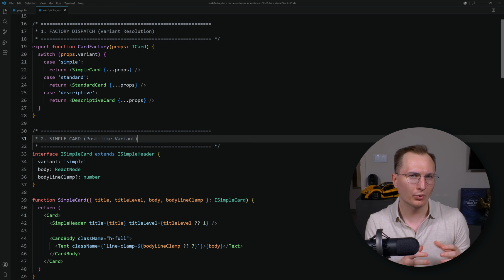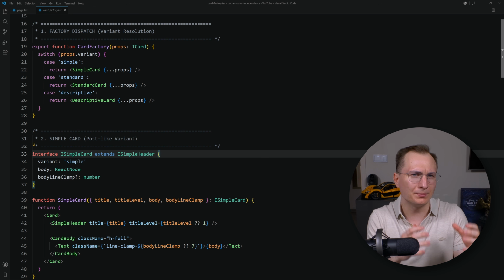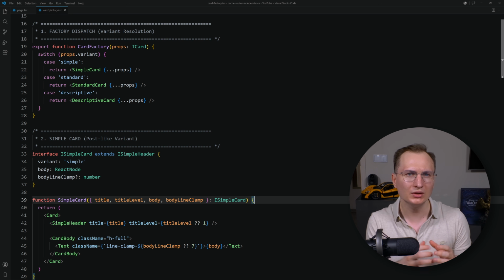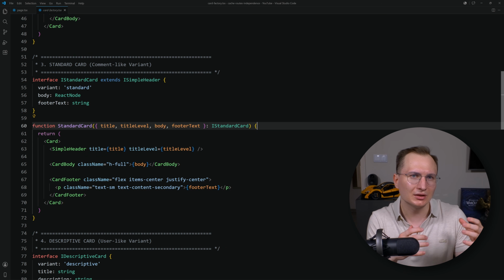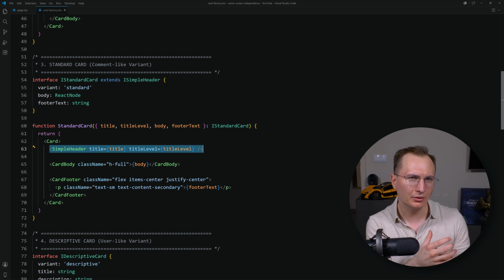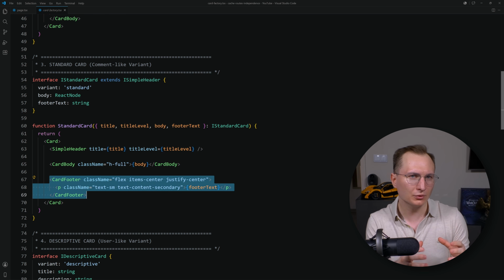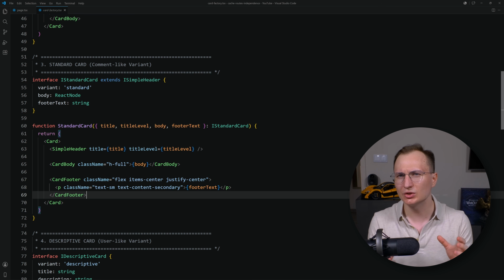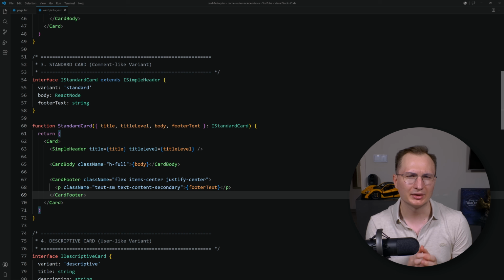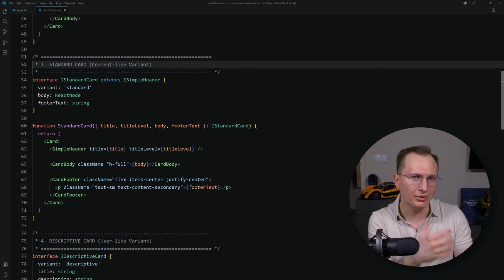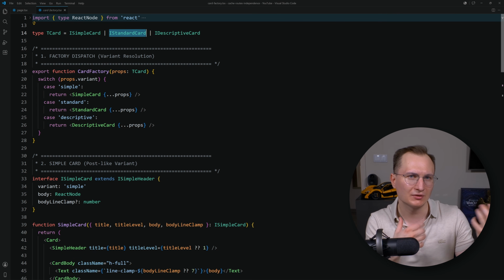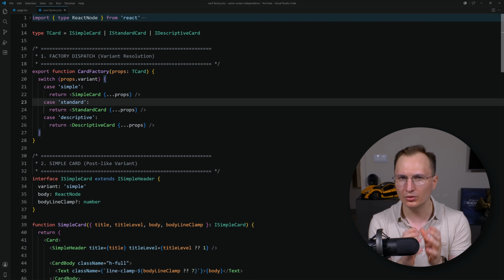For example, we already have a simple card, but now the business asks for almost the same card, only with a footer. Yes, we can build it from shared blocks, reuse the header, reuse the body, add the footer separately. But the problem is not only repeated JSX. The problem is that for one small difference, we still add a new variant, a new contract, a new branch in the factory, and one more prepared assembly scenario. And at some point, it becomes clear: a factory of ready-made cards no longer gives us enough freedom.